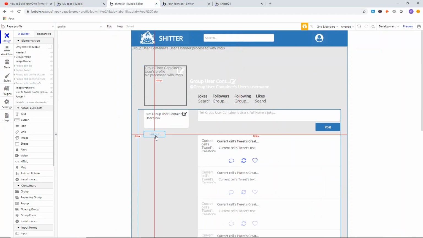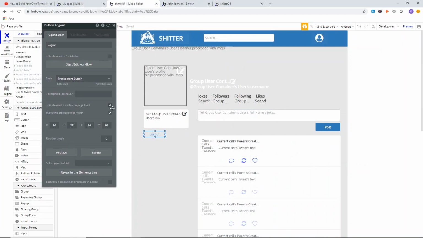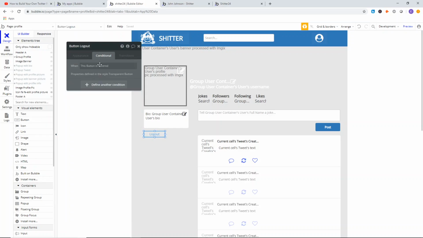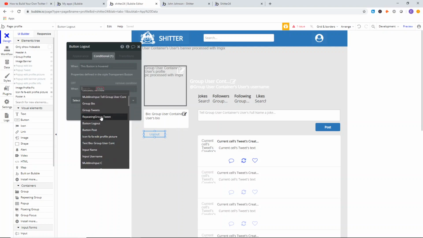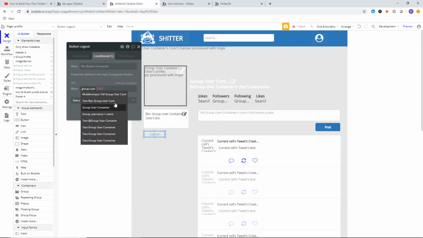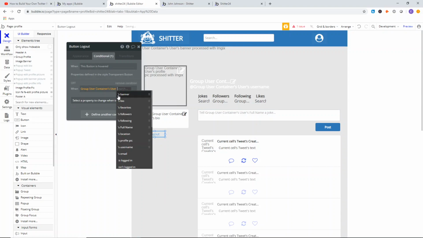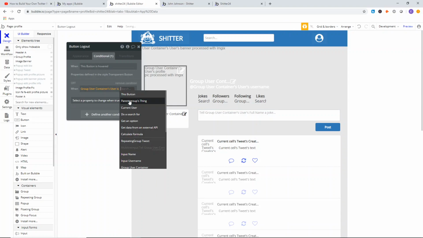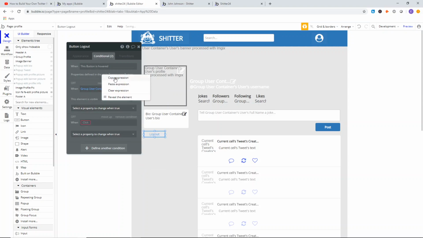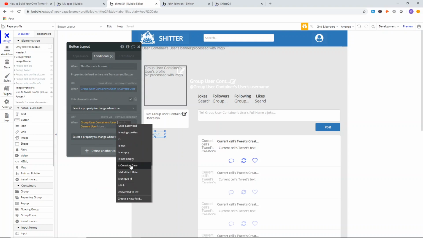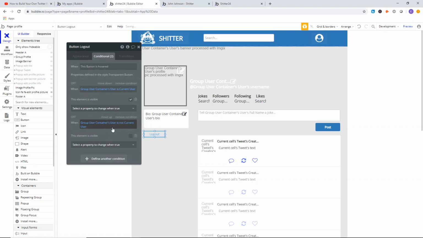And for that, we just need to adjust this as well and say this is not visible on page load. However, when current user is, group user container, user is current user, this element is visible, and create another condition, copy, paste, say is not current user, this element is not visible.